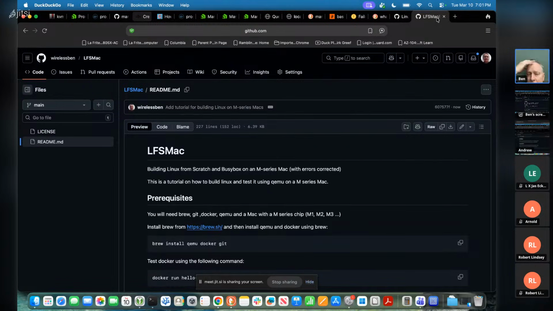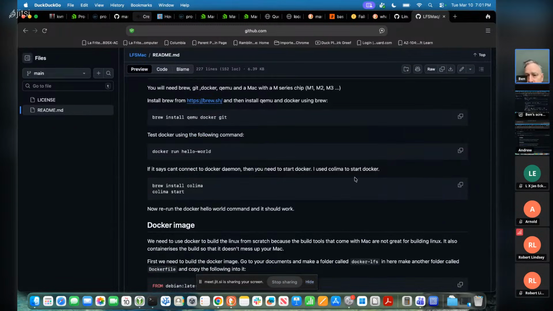And yeah, I know this is a Linux user group thing, but if you're on a Mac and you want to do Linux things, then this is how you do it. Most of the time you're on Windows and you want to do Linux things in a VM. Well, this time it's Mac.